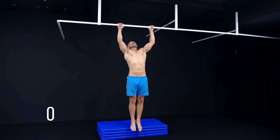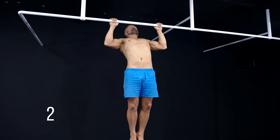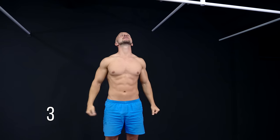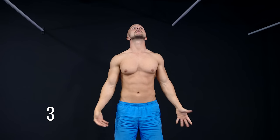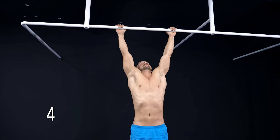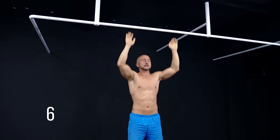The goal is to reach this amount of pull-ups as quickly as possible without reaching failure too quickly. Start your set and do a couple of reps until it gets hard, but leave a few reps in the tank. After that, rest until you are able to do a couple more reps. Repeat this procedure until you reach the total amount of repetitions.